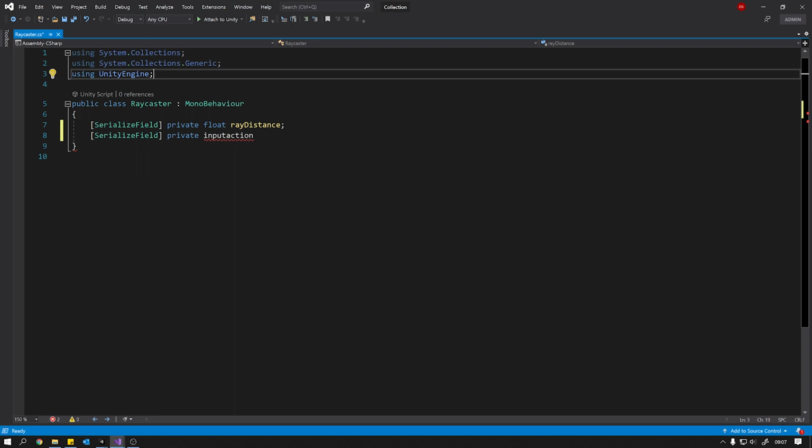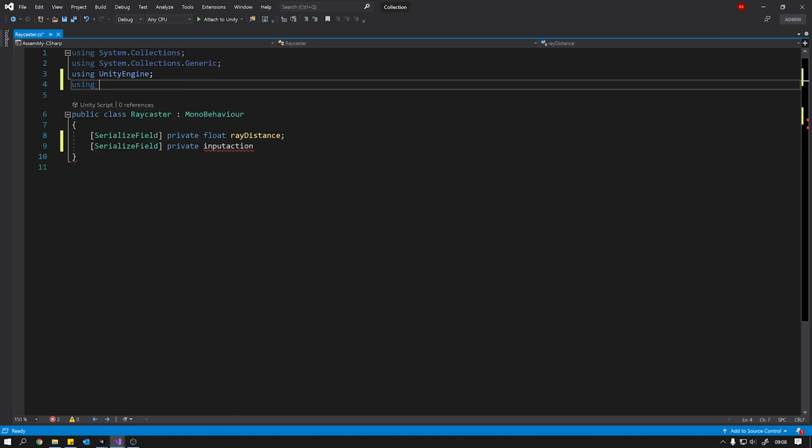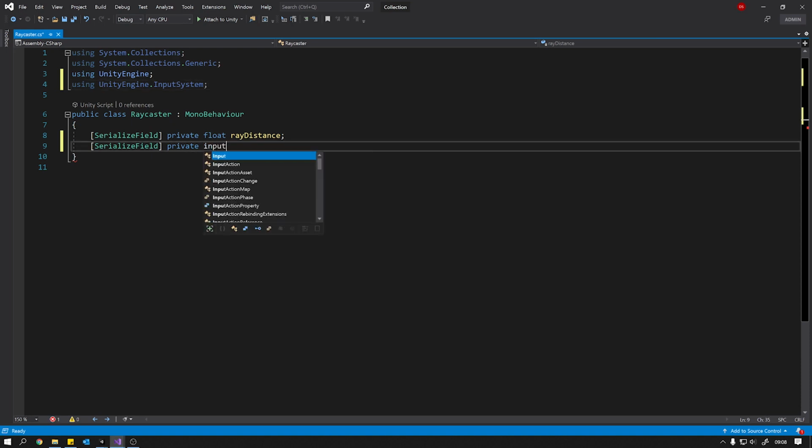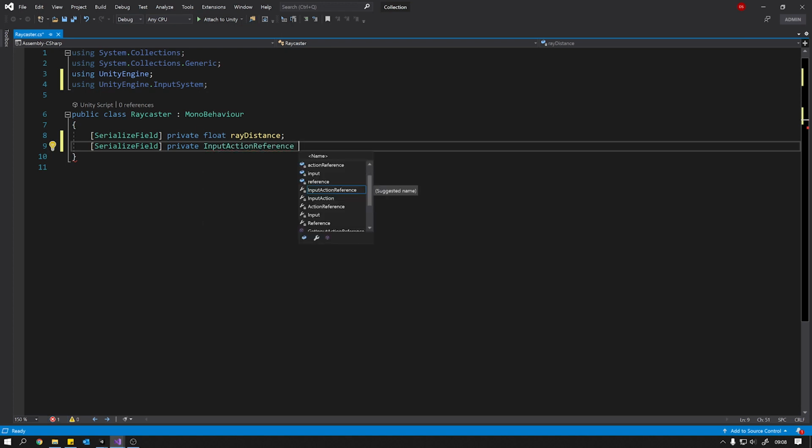So we go to the top and type using UnityEngine.InputSystem. Then we can start typing InputAction, and we want to look for InputActionReference. Is this there? Go ahead and enter, and we'll call this our selectionButton. This is the button we press to shoot a ray out into the scene or to click on an object in front of us.